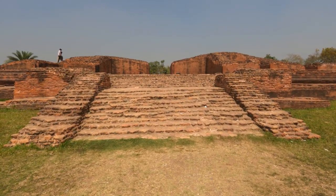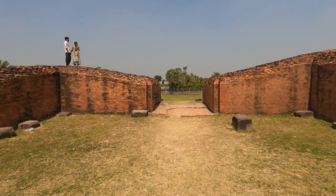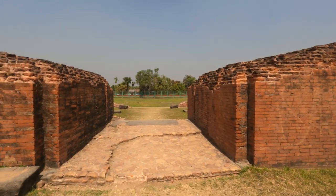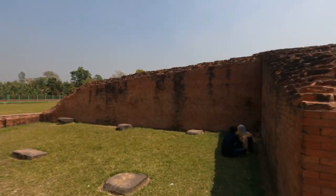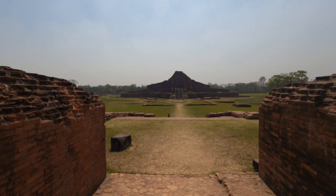Now we're going through the main door — the north gate. This was a huge imposing gate built at the same time as this monastery. It was the main entrance to the Buddhist monastery. As you can see, all that's left are the pillars of the gate, but I assume this gate was really impressive. And from this side you have this amazing, splendid view.